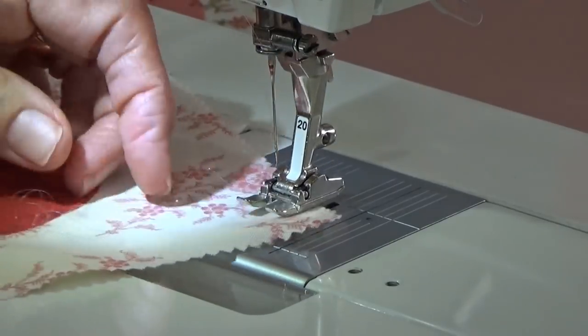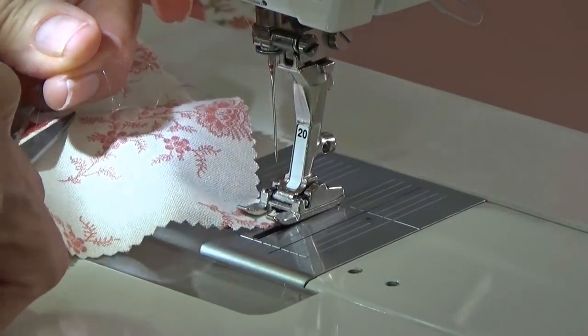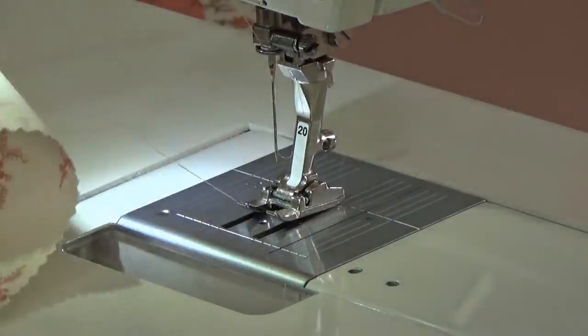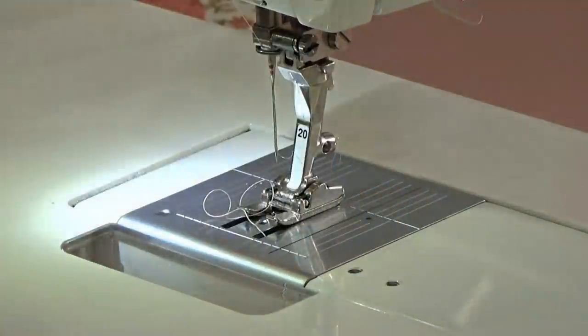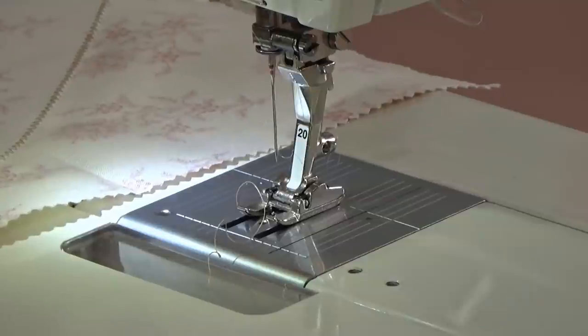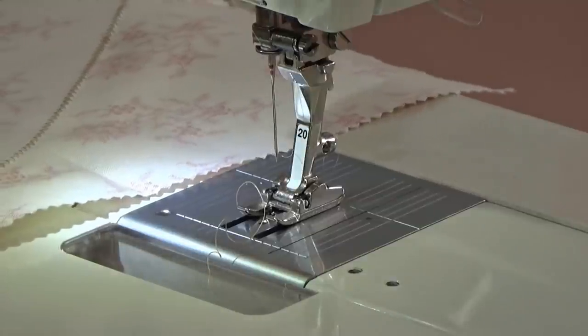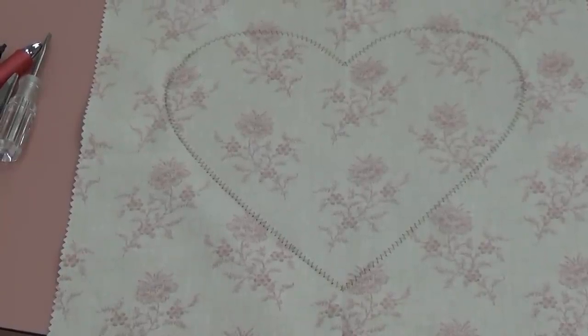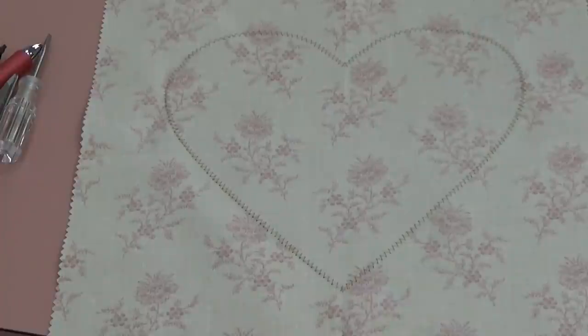Then I'm going to pull this out. If you have a machine that cuts the thread, don't use it. You really need to start with 2 long threads that you can hold with your fingers. Okay? So you can see how fast that went. So there's the closest up I can get of the back side of that heart. You can see there's no wrinkles, no pleats, no crimps, no tucks. It's as flat as it can be.